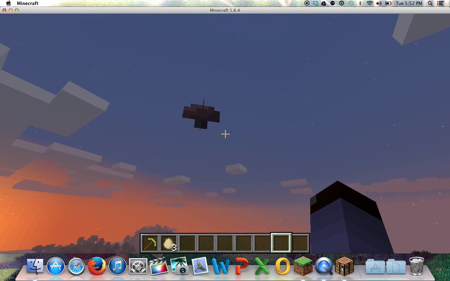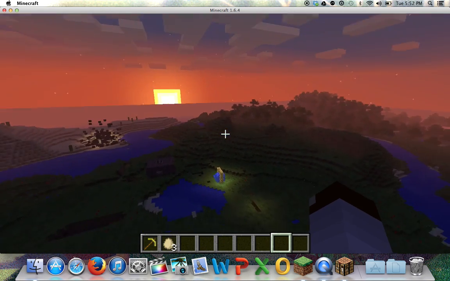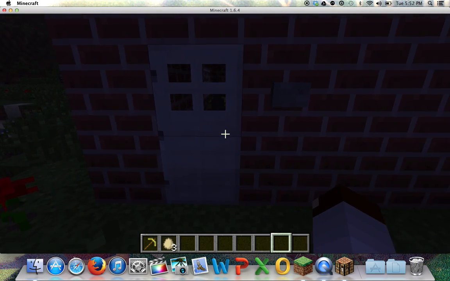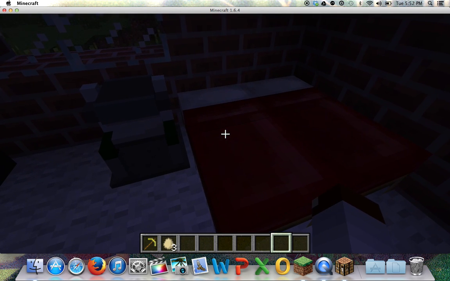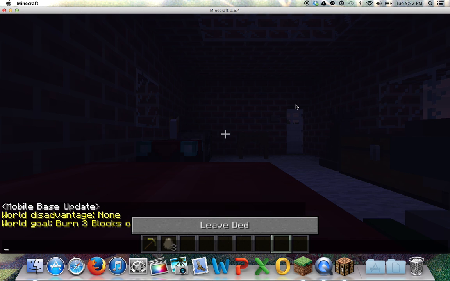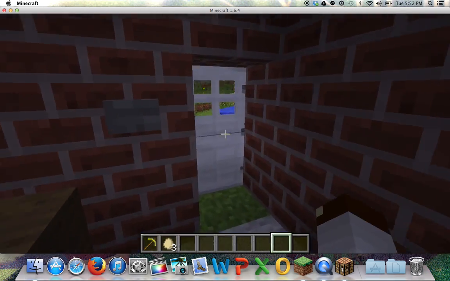Why is there a random mushroom? Too bad. So yeah. Anyways, that is the dirt bike mod. You guys can figure out for yourselves how to craft them. It should be pretty easy. I think it just takes an engine, a frame, and two wheels, because you know the motorcycle has two wheels.